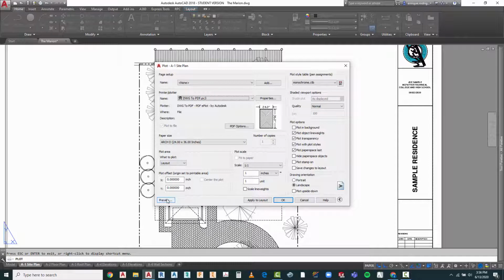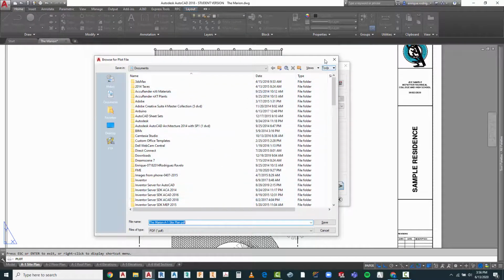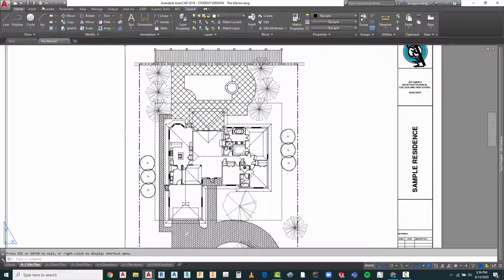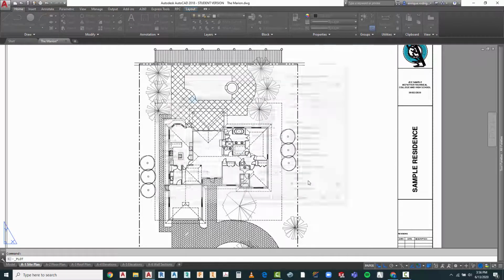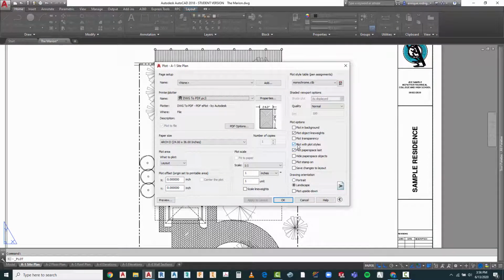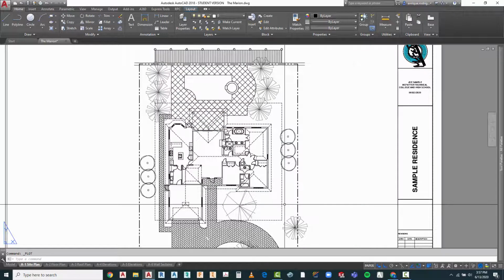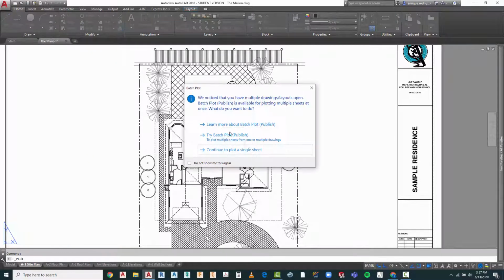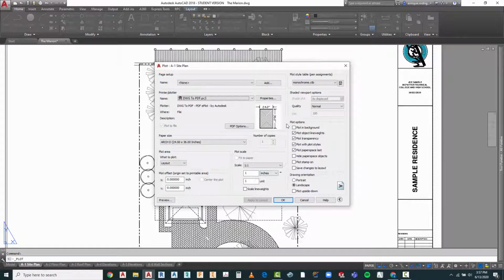So I'm going to go ahead and do OK for that. Actually, I'm not. I do not want to plot at this point. I'm going to go ahead and cancel. I'm going to make sure that I did keep that setting. So I am going to click on that, and I'm going to just say apply to layout, and then cancel out, and it should be laid out into there. I'm going to check it one more time, and as you can see, by applying to layout, I was able to turn it on.